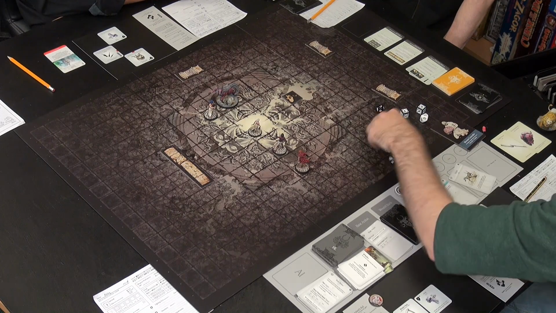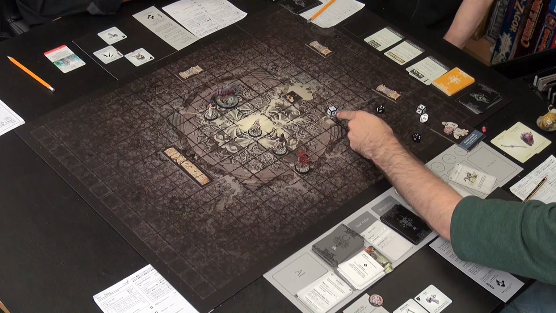It hits. In location: waist. And I think you have armor, so just dot over there. That's the armor done. Okay, we get to go.